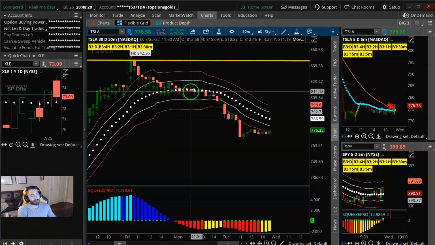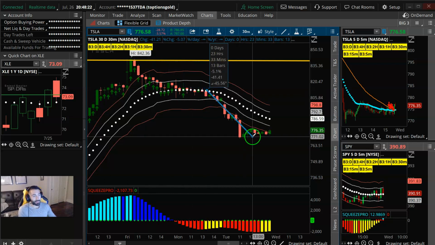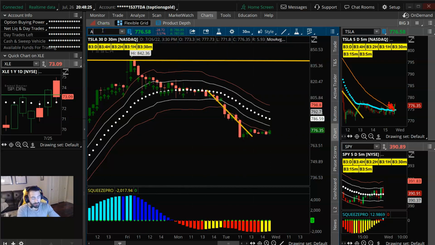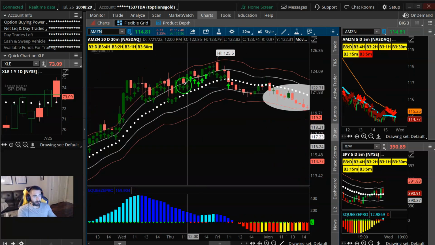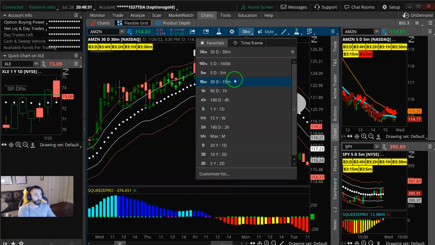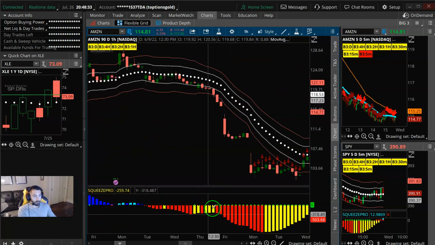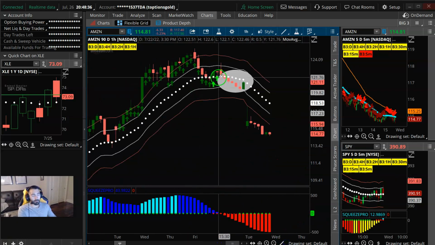30-minute squeeze, get the buy signals, all kind of falls apart. Then it pulls back. Right? Amazon's another good example. We had a couple nice squeezes here yesterday. Right? 30-minute chart with the buy signal. There was an hourly squeeze with the big 3 buy signal, but it all kind of falls apart, right?